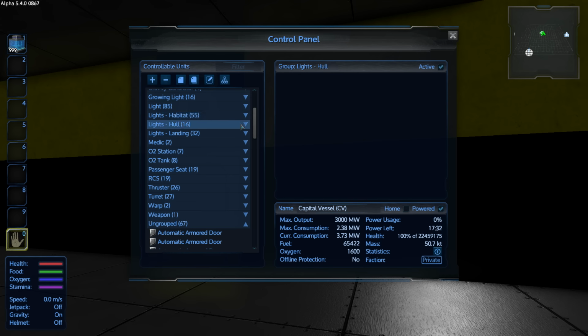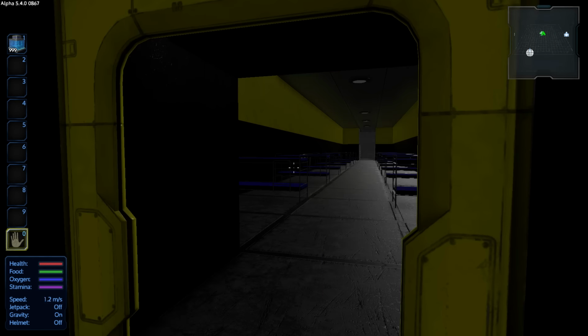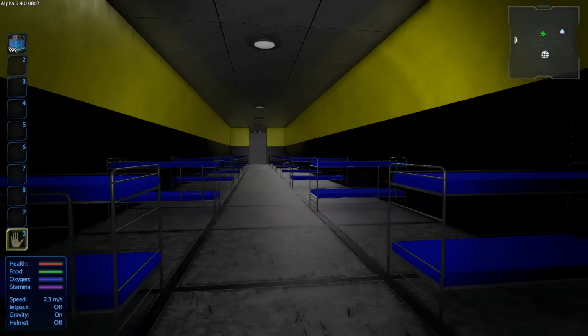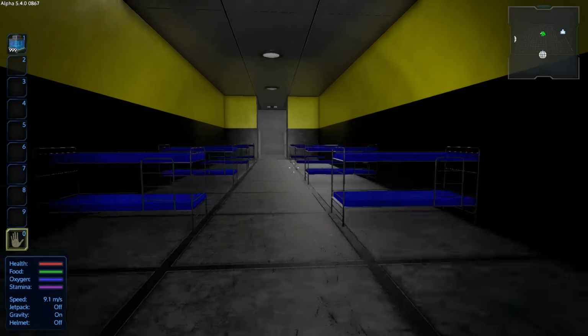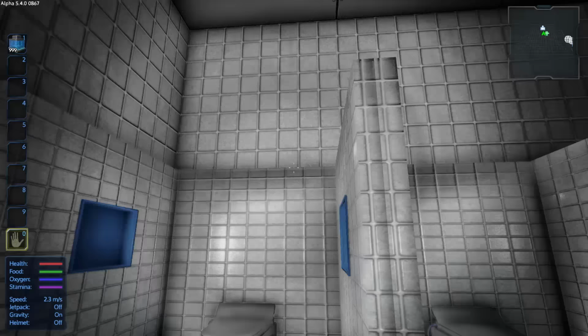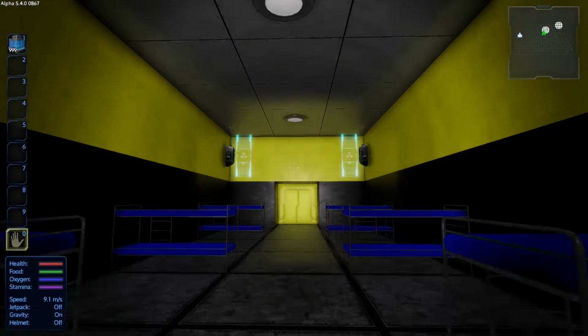I've got hull lights, if you wanted to put the hull lights on and off for the exterior. And then I've got landing lights, which I believe all these are in your ship landing, which we'll get to in a moment. So this is B. I'm going to put my shoulder light on. This would be like where your soldiers stay. And then, of course, we got the bathroom and all of that. So this is Barracks B.